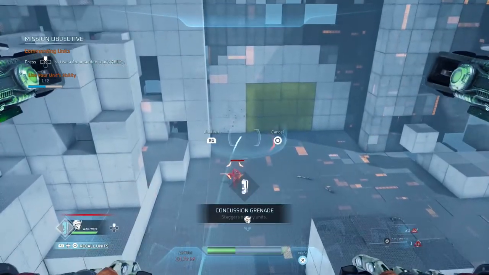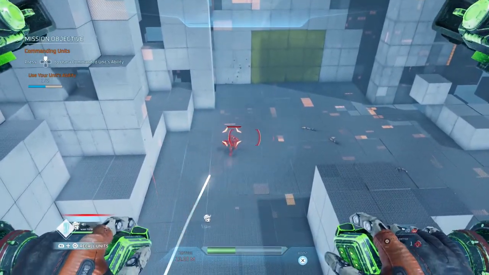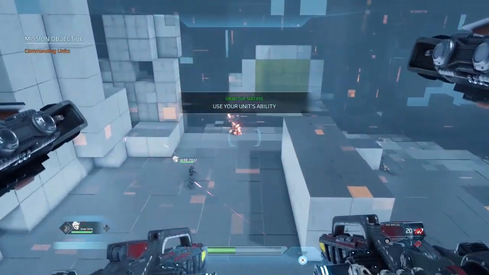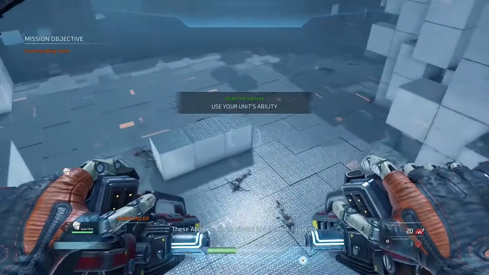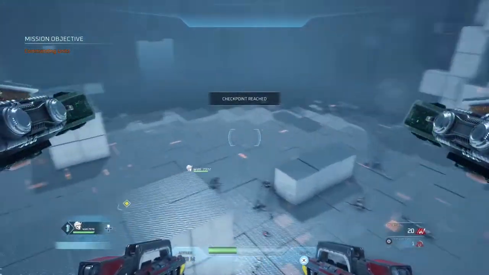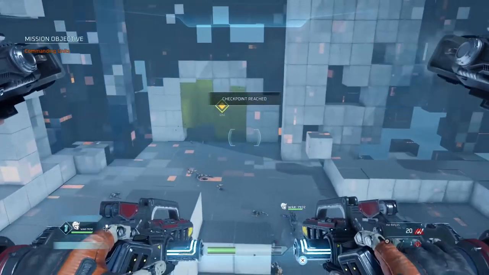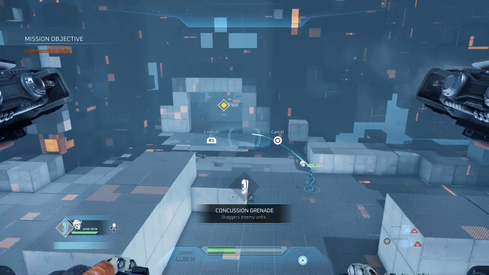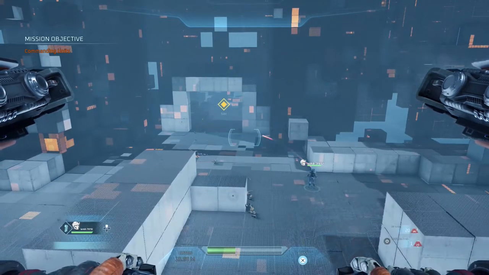Focusing fire. Yep. These abilities can be pivotal in a combat situation. You may proceed to the next area. What was the actual ability though? What did it do? Ah, concussion grenade. Okay, staggers enemy units. Right.